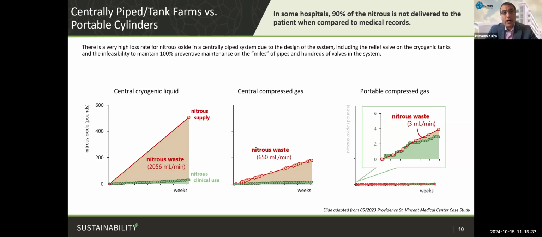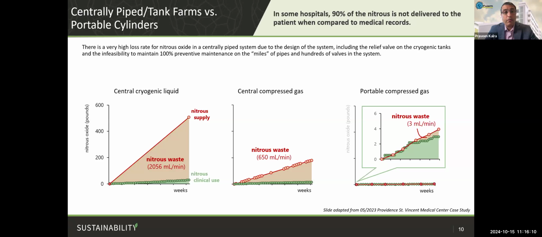Generally, these tanks are provided in pairs, with a primary cylinder providing nitrous oxide and a secondary cylinder always used as a backup when the first cylinder runs out. So the secondary cylinder could also be losing around 0.8 to 3% of its nitrous oxide on a daily basis. At the end of 30 days, presuming that's the lifespan of the primary cylinder, there's a very good possibility the secondary cylinder could also be almost half empty by that time, without any nitrous oxide used for clinical care.